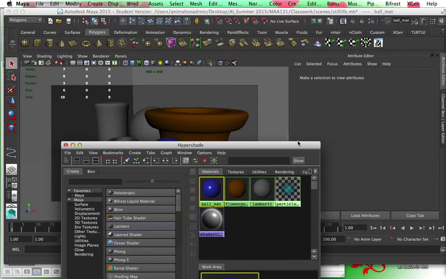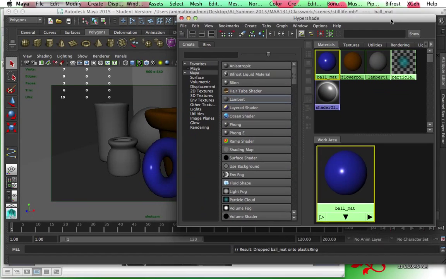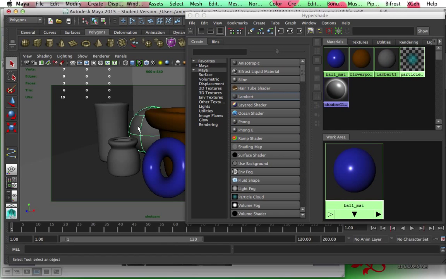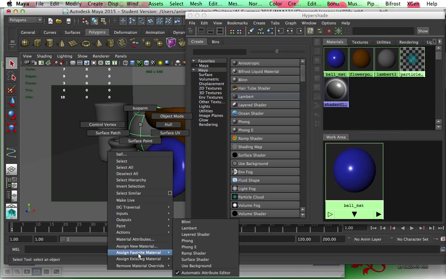There you go. Okay, the next object I'm going to work on is the golden ball. So this time I'm going to select the ball, right click, assign favorite material, and Maya has already listed some common materials that you can use here. So I'm going to make it a Phong for gold.